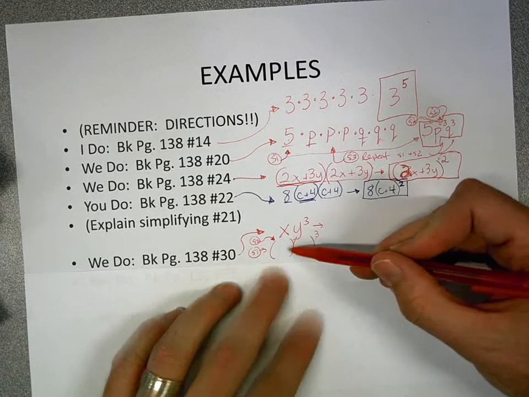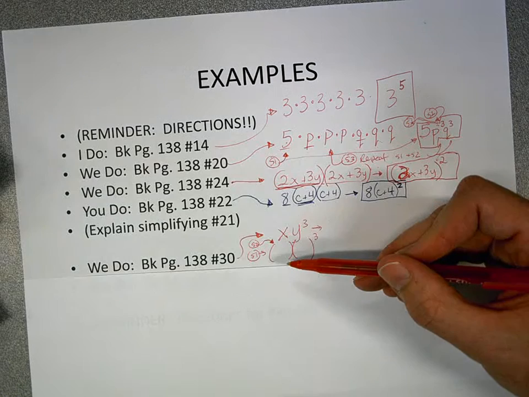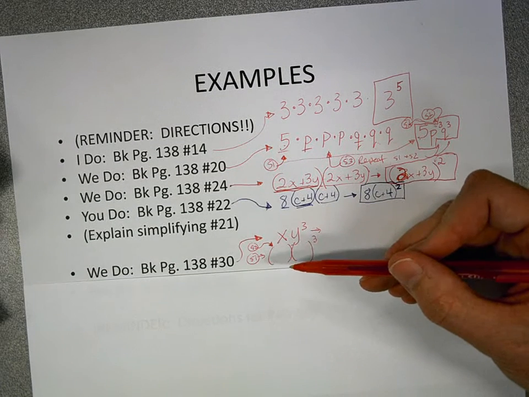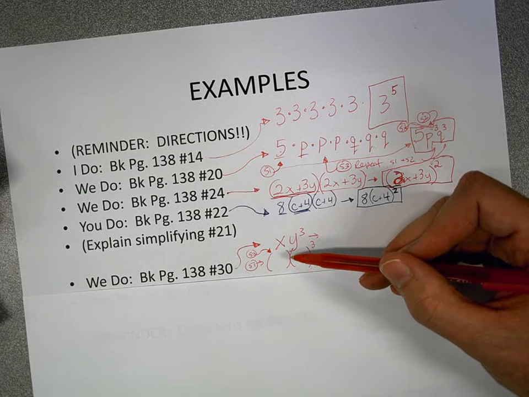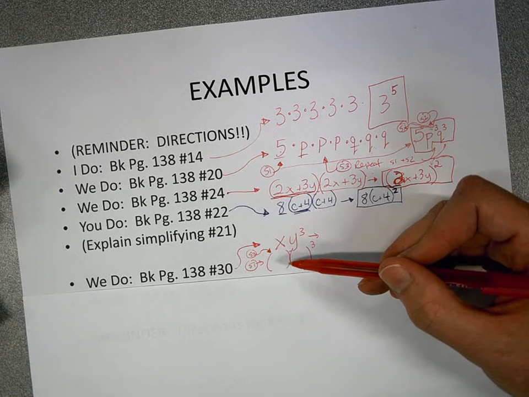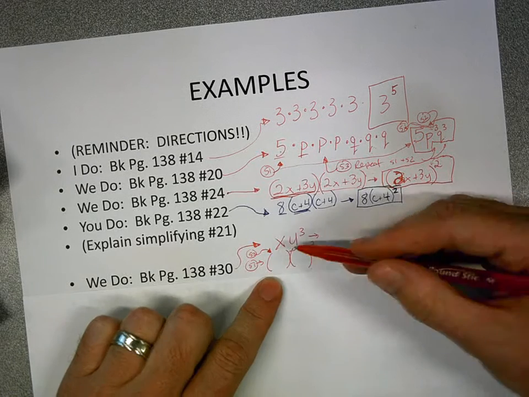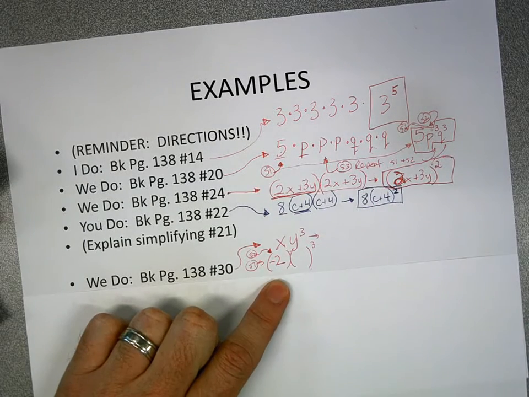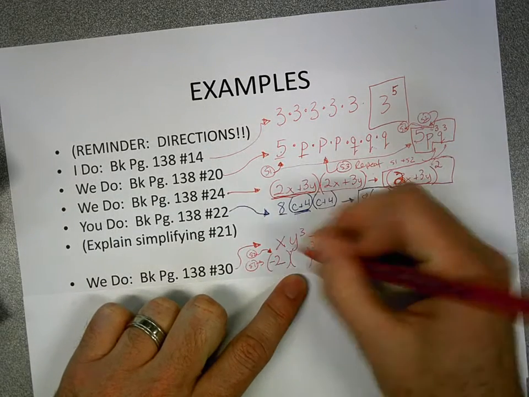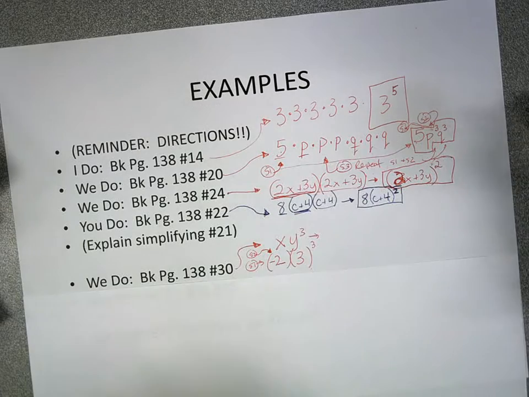So I take a look at the directions. Probably should have read those at the start, but I already had a good idea what it was. It says evaluate each expression, and then it defines the variables. It says if x is -2, y is equal to 3, and z is 2.5. So x is -2. I'm going to plug in -2 for x. y is +3. I'm going to plug in 3 for y.